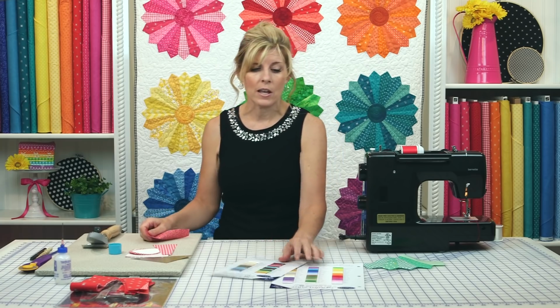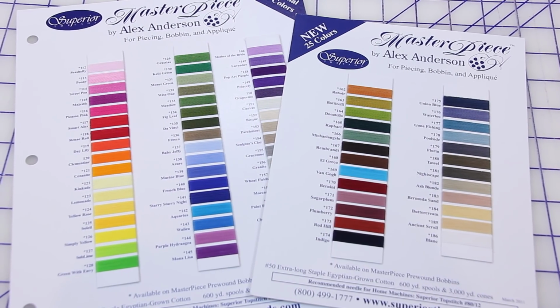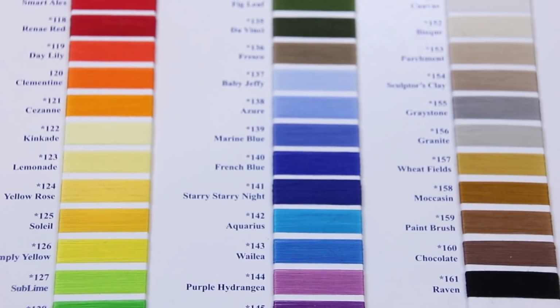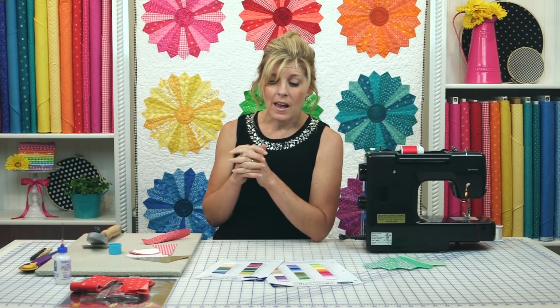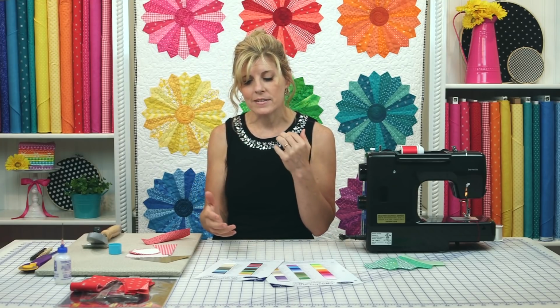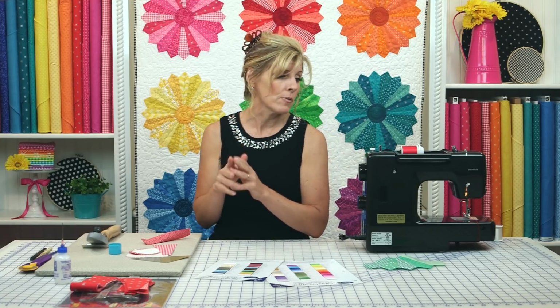Now, because I'm working with a red Dresden today, I went ahead and put red thread in my machine. This is where the Masterpiece Superior Threads color cards are so fantastic, because this isn't just a color, it is thread. On these sheets there are 75 colors of Masterpiece thread. It's 100% cotton, a 50 weight Egyptian cotton, 600 yards on a spool. That's a lot of thread, and it's strong, but it's not thick, so you don't get too much density in your thread. I cannot recommend Superior Threads enough to you.